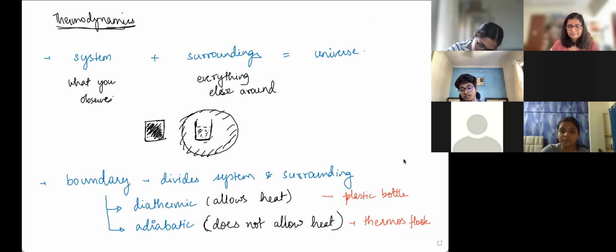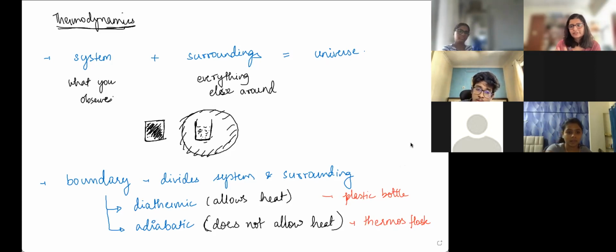So in the example of a hand warmer, it has a diathermic boundary, right? Correct, because you want that heat to escape. So it will be exothermic also, right? Exothermic is the type of process. You use the word exothermic to describe what the process is. Heat is being released, therefore it is exothermic. Diathermic and adiabatic are the words you use to describe the boundary. The boundary itself is not releasing heat. It just has the property that if there is heat, it says okay, you can pass through. We are not blocking you.